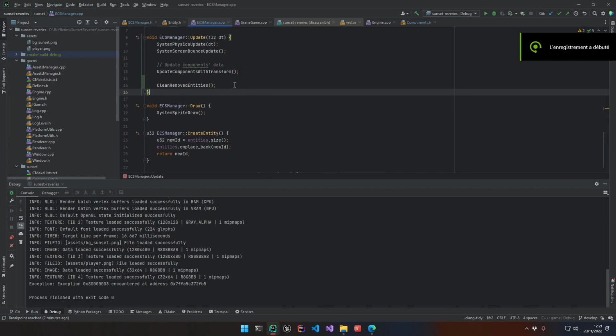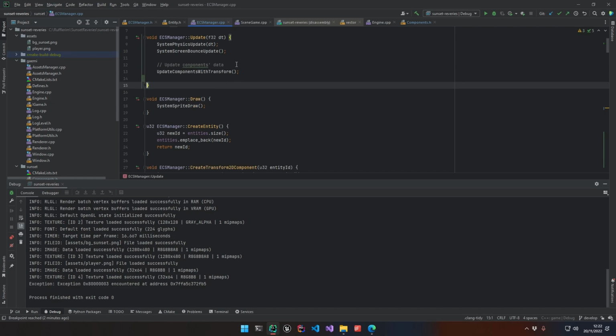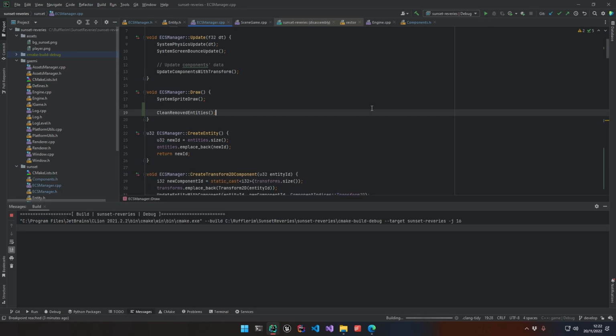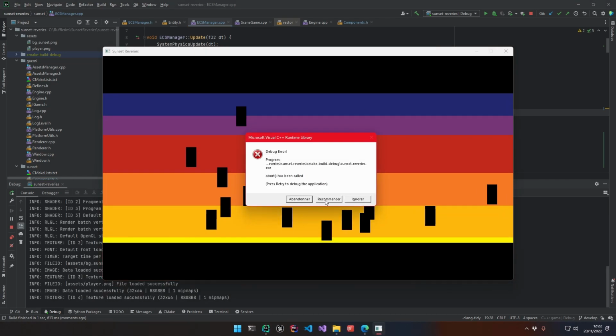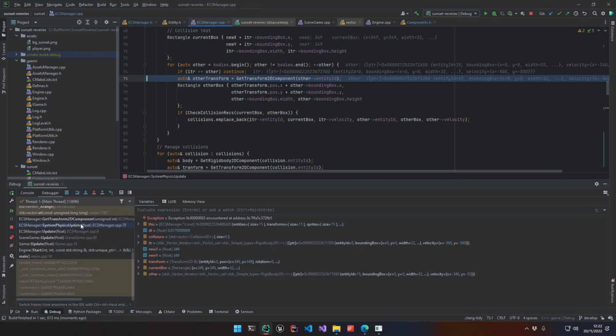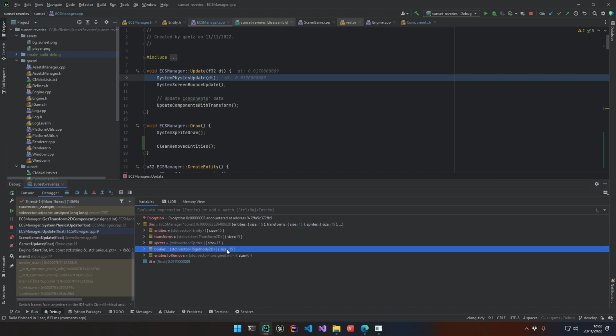Okay, so first thing I could do is deciding to clean my entities not while it's updating and not while it's drawing, but after drawing. It will be a security that, okay, everything should be drawn. And then I'll send this. Let's see what is happening. So update. So first, let's check my entities. Okay, now I have 15. So maybe there was a problem when I was removing things between update and draw. Okay, fine. We're getting rid of it.